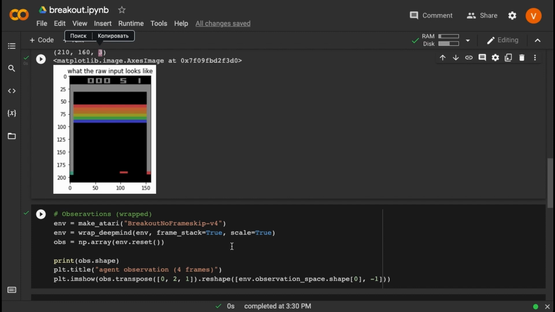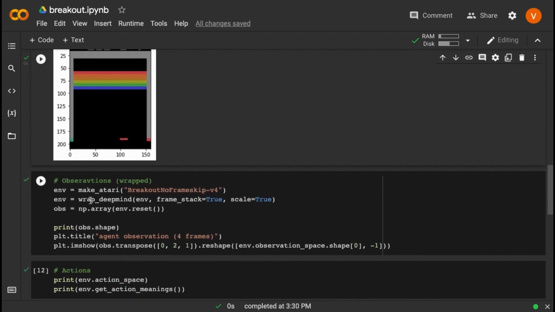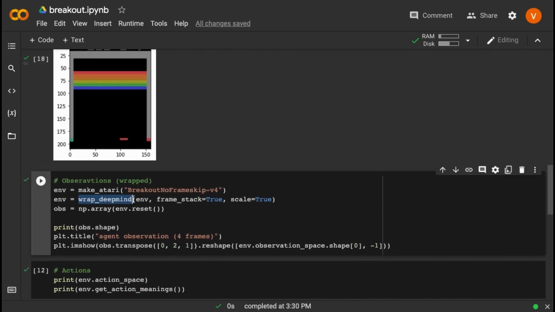First of all, it resizes those frames to a smaller shape, specifically 84 by 84 shape. It crops unnecessary parts. It also converts the image to grayscale to make the channel's dimension kind of disappear, because we actually don't need the picture to be colored to learn our agent. We also normalize those values to be from 0 to 1 interval, as it is far more practical to have a normalized input when we are learning deep neural networks.